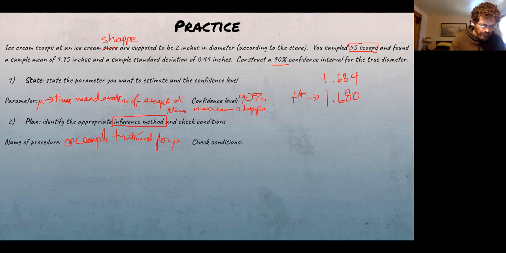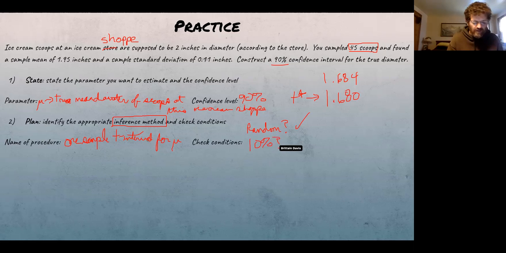All right, our conditions. Is it random? I'm going to be a little bit lazy on this part. Is it random? Let's see. It never says that it's random, but if I'm getting 45 scoops, and I'm going to assume that I don't do this all in one day, though maybe some people would. I'm going to assume I want like 45 different days. It's fair to say it's going to be a random selection. People aren't sitting there with their calipers measuring their 2 inches scoop. All right, so yes, it is random. We'll say that.